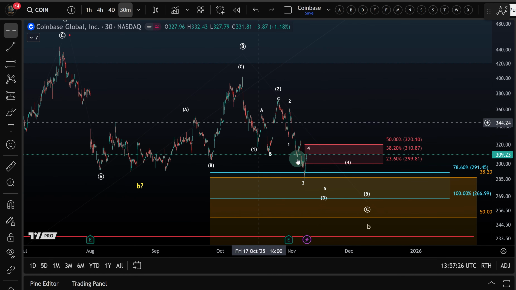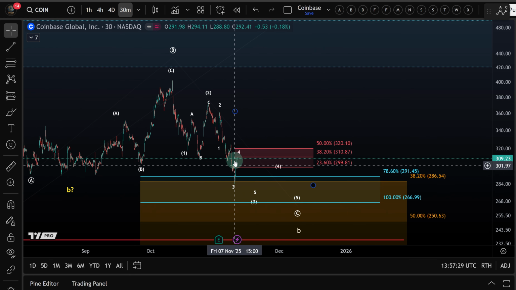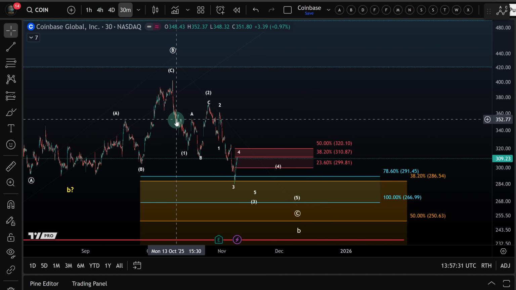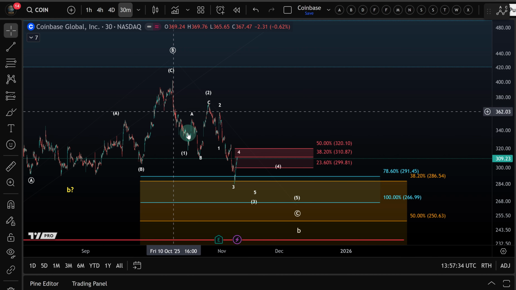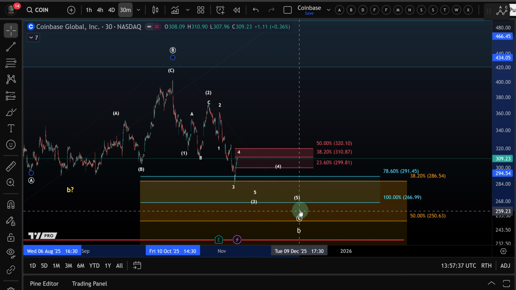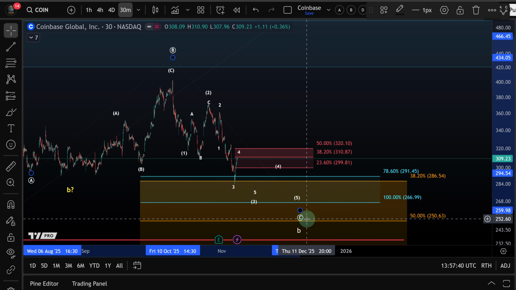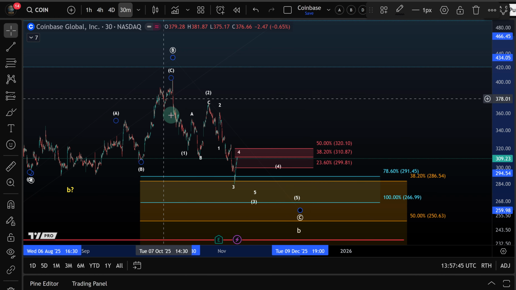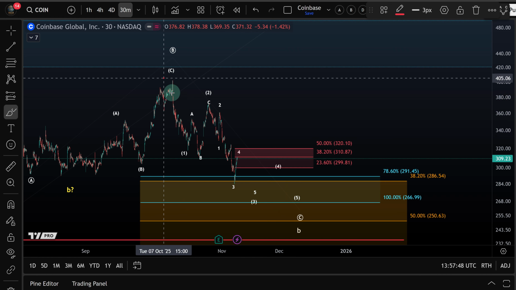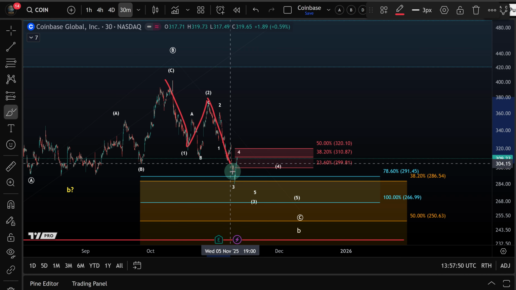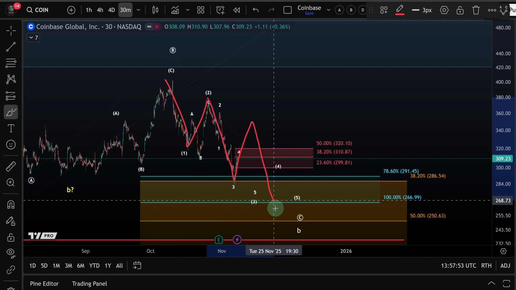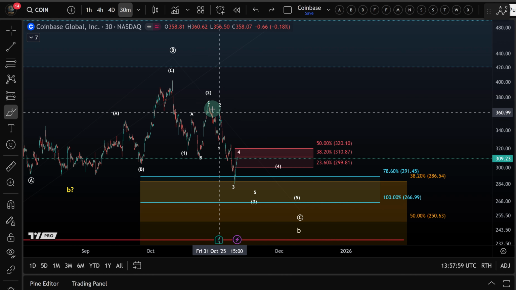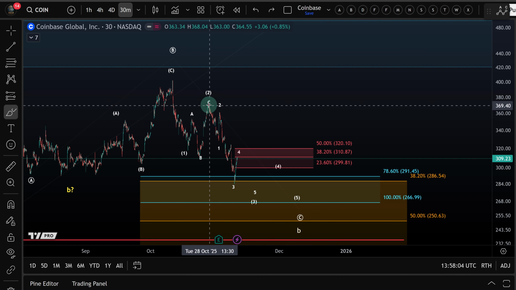I just wouldn't quite, it would just be a bit unclear which pattern it would be. It doesn't really look like a completed structure here to the downside. We could carefully track higher prices then, but based on the structure that we see here, the C wave down I'm currently tracking as a downside impulse. I would also not rule out that this turns into some kind of a more complex C wave, maybe in the form of a diagonal pattern, maybe as wave 1, wave 2, A wave down, B wave up, C wave down, and so it could be a bit more choppy. In that case, these swing highs will be relevant at around $372 and $361 from end of October.